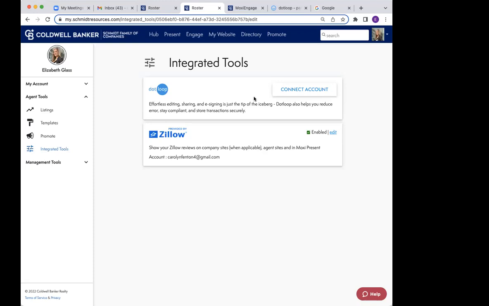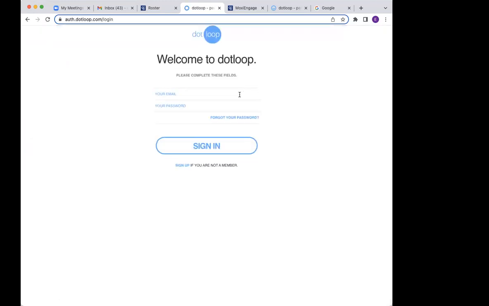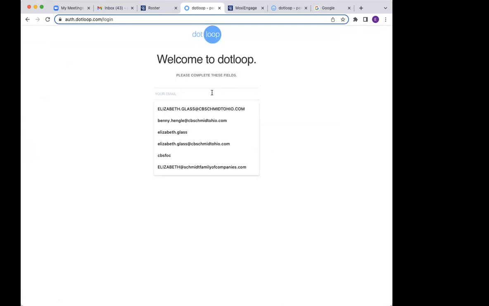For now, those of you who are in Ohio and Michigan, all you're going to do is go ahead and click right here where it says Connect Account. Takes 1 second. The only thing that needs to happen now is you're going to put in the email address associated with your .loop account that the company provided to you, so not a personal account.